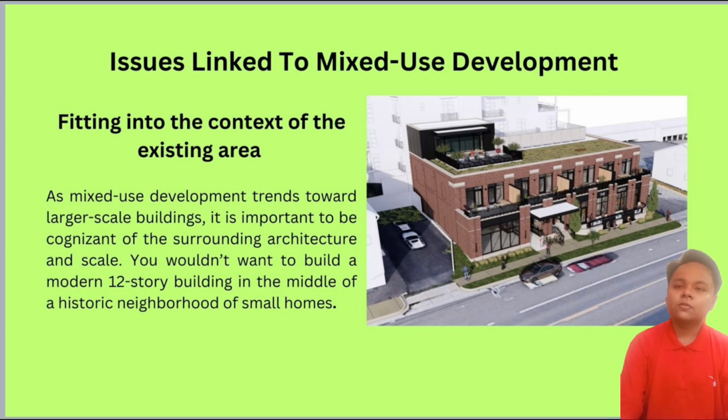The next issue is fitting into the context of the existing area. As mixed-use development trends toward large-scale buildings, it is important to be cognizant of the surrounding architecture and scale. You wouldn't want to build a modern 12-story building in the middle of a historic neighborhood of small homes.